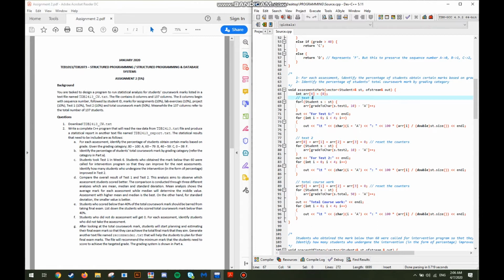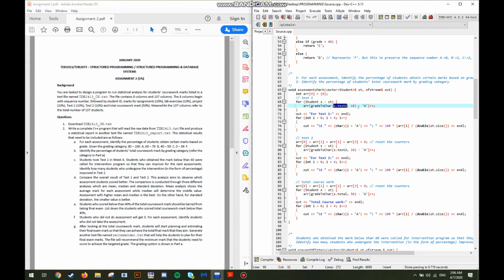From line 68, for student S in the vector, it will run throughout the file from start to end, and it will scan each student line by line, but only for the test 1 part, since we already mentioned s.test1, which means it will read only the test 1 column. So it will go through every student, and what we are doing is converting and grading it on test 1.